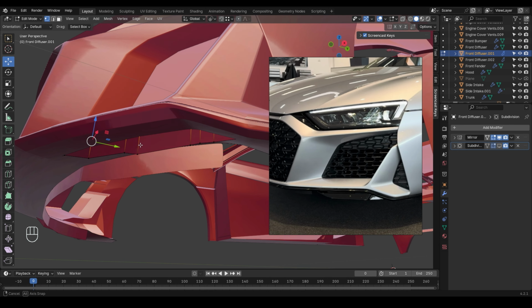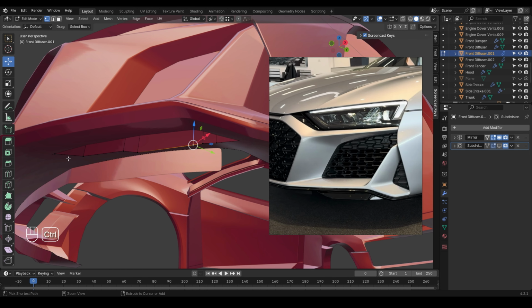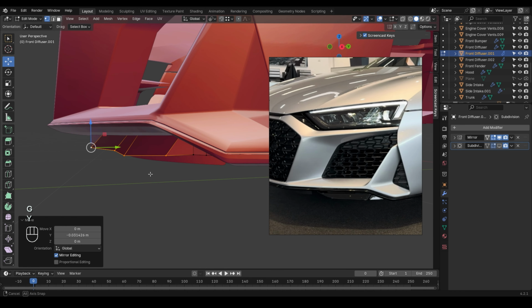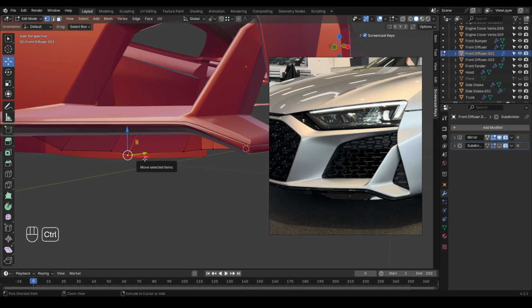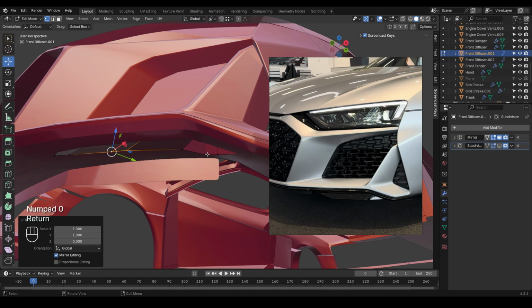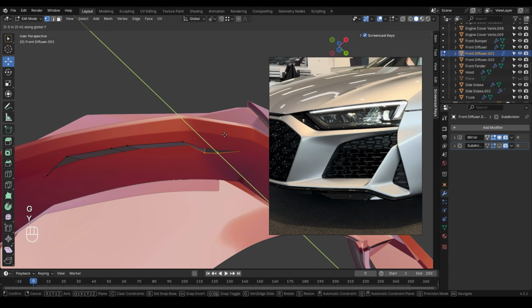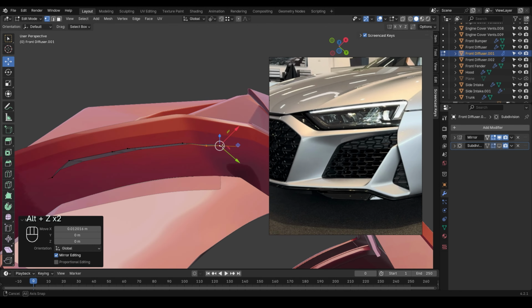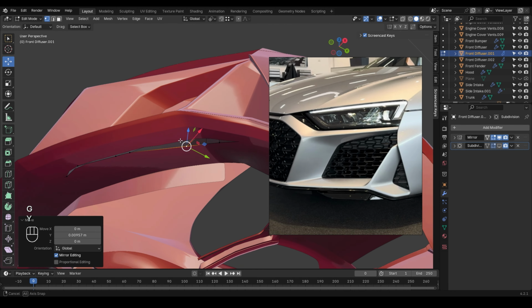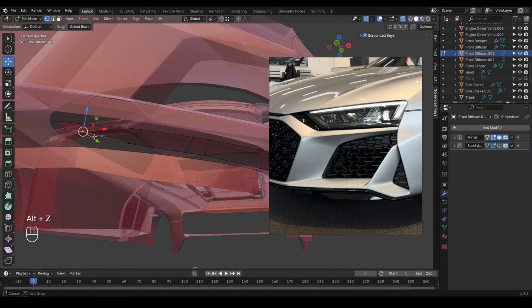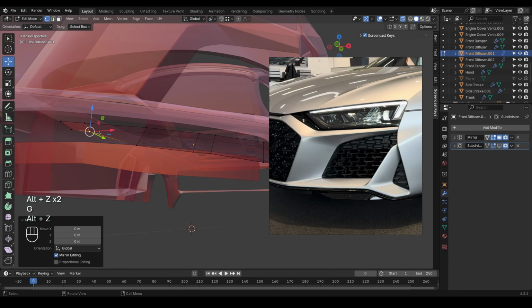Okay, since the front and the side are not aligned, we have to do things all by ourselves. Let's fix things manually over here.